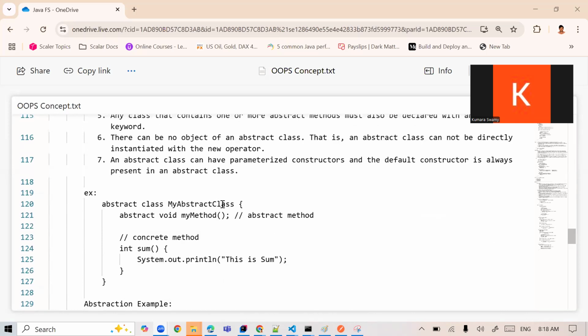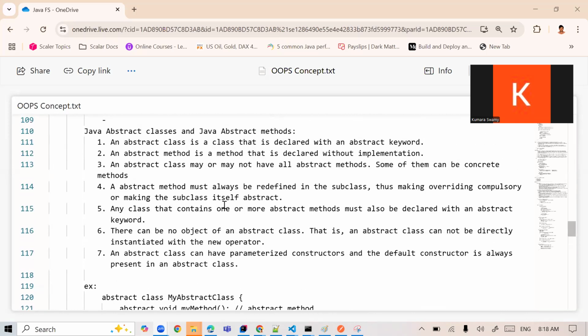Abstraction is basically to hide the unwanted implementation from the user and to show the wanted information, the wanted implementation.